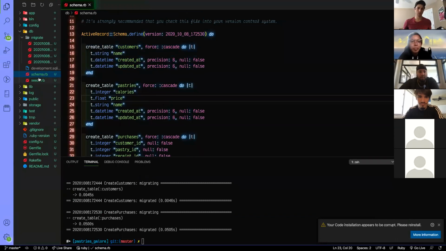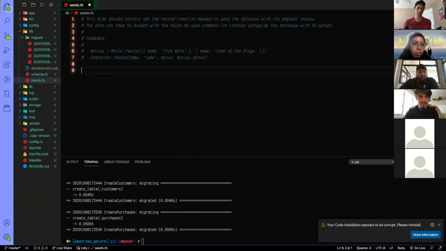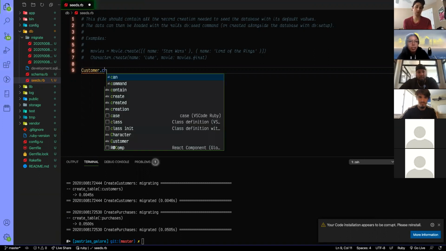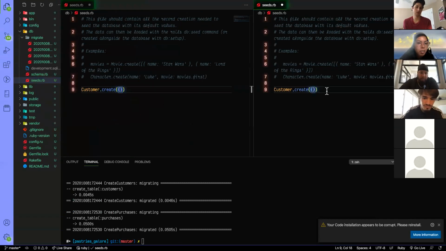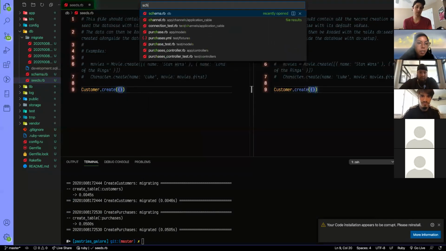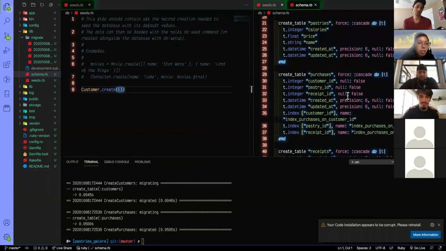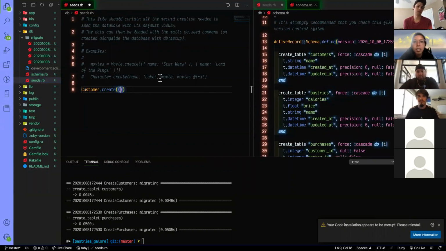So let's go ahead and seed some stuff. All right, first, I'm not going to worry about the destroy all. I'm going to use the replant, so we'll do that default. Let's create some stuff. Customer.create. And as I always do, because workflow habits are important, I'm going to split my screen. On this side, I'm going to open up my schema. Now I can look at what my customer has. So customer is going to have a name, and we'll say that's Tiffany.